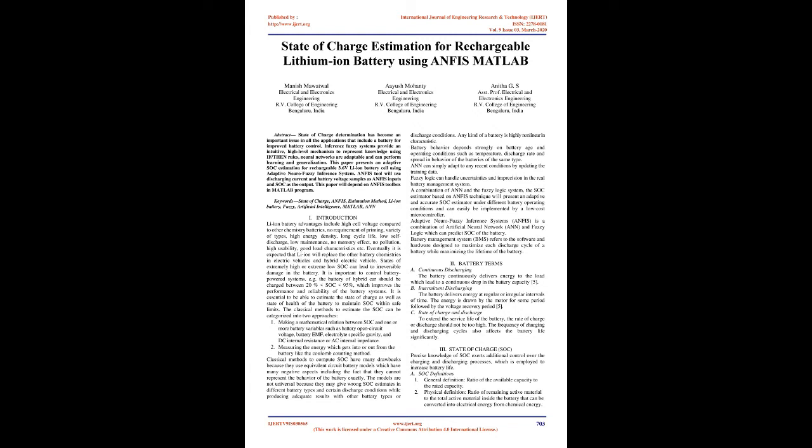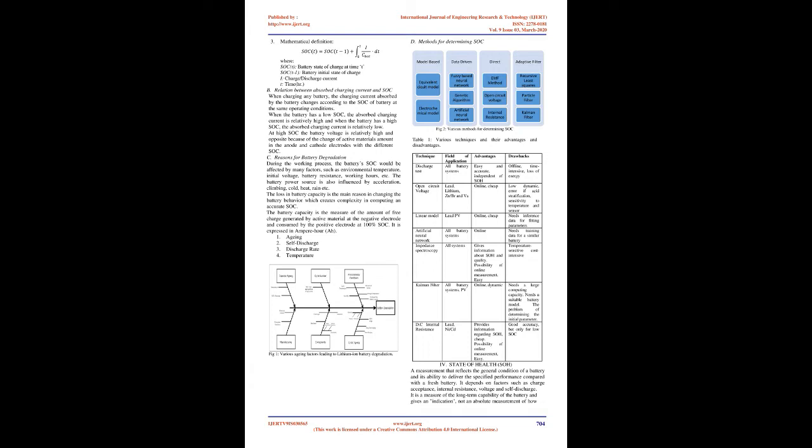Fuzzy logic can handle uncertainties and imprecision in the real battery management system. A combination of NN and the fuzzy logic system, the SOC estimator based on ANFIS technique will present an adaptive and accurate SOC estimator under different battery operating conditions and can easily be implemented by a low-cost microcontroller. Adaptive Neuro-Fuzzy Inference Systems, ANFIS, is a combination of artificial neural network, NN, and fuzzy logic which can predict SOC of the battery. Battery Management System, BMS, refers to the software and hardware designed to maximize each discharge cycle of a battery while maximizing the lifetime of the battery.